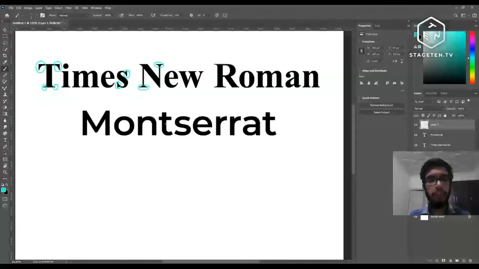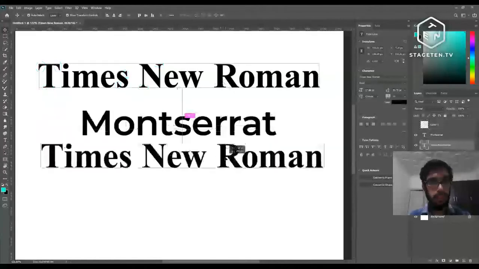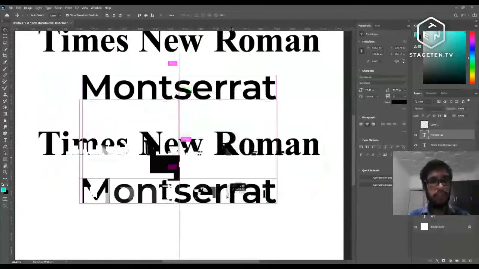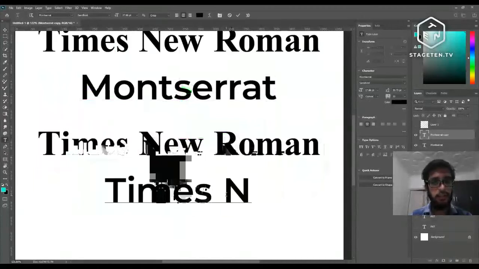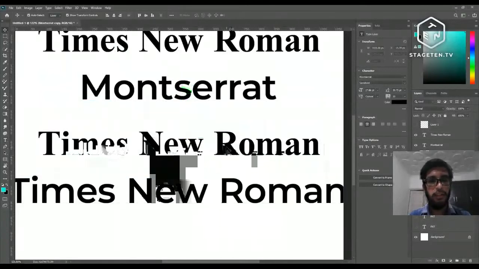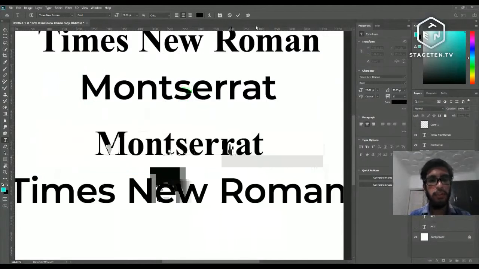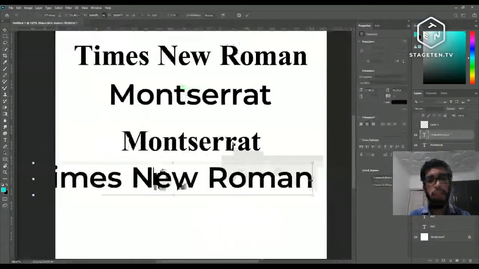So let's just write sans serif font and Montserrat. I'll write Times New Roman here, and I'll write Montserrat in this font. Right, so now you can see there's a lot of difference, it's more clearly visible now.